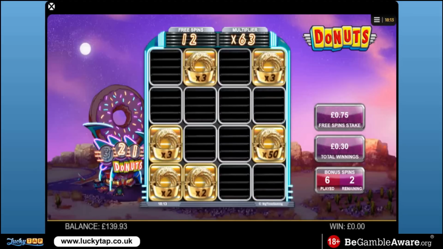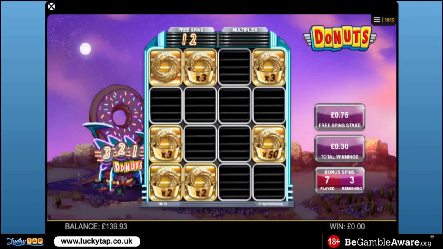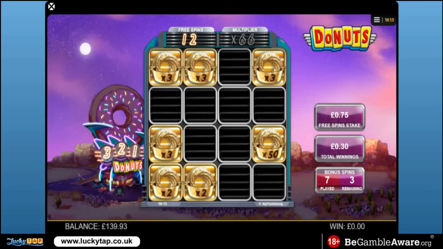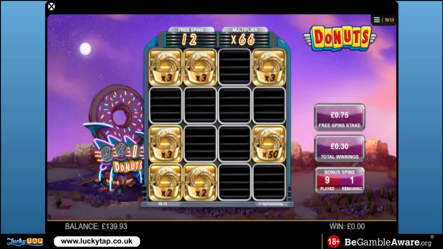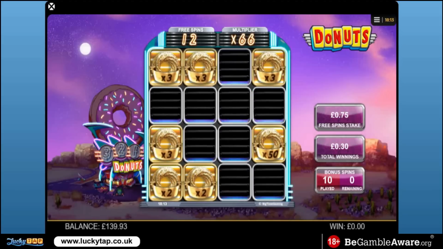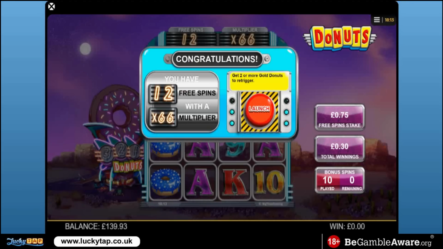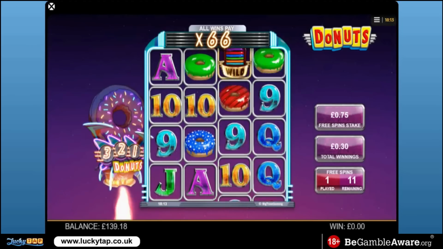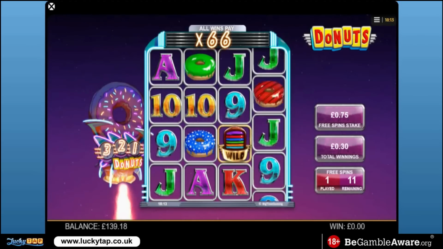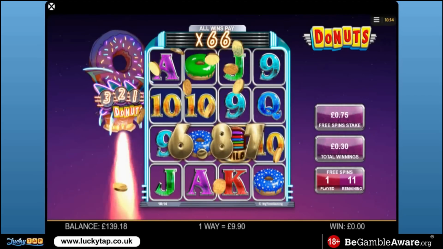We got 12 spins of the cream of the crop. Look at this. And she's still going, 66. We only got 3s, 2s, and a 50 in there. Did spin this out, yeah. Okay, buckle up. 75p stake, 66 multiplier. What's a line of 10s gonna give us? 10 quid.